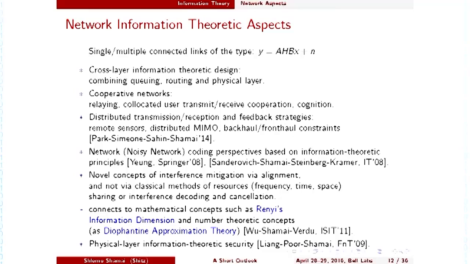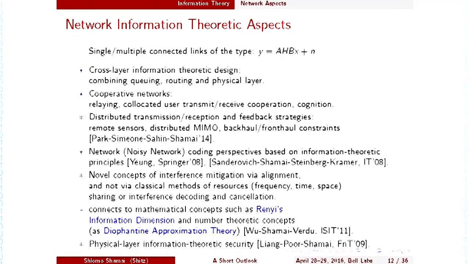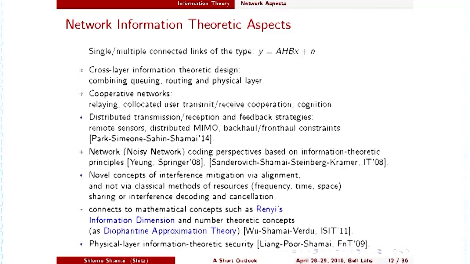Distributed transmission reception, feedback strategies, and cloud, now a big word, cloud radio access networks, CRAN. Also, within this model, as said, only tutorials and surveys are cited here. Network coding, we heard. What about noisy network coding? Actually, if you look at the expressions, noisy network coding pops up as a classical information theoretic notion that appears verbatim in this work before network coding was actually coined. And Gerhard is here with us. In that work, that's exactly the expression. You look at the expression, that's the very same thing, classical information theory.